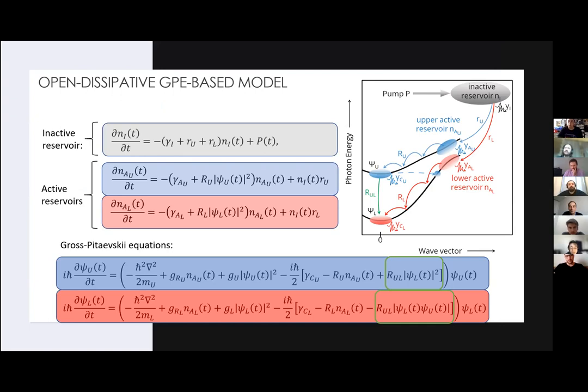It's hard to explain. In this term, we take into account all possible transfer from the upper level to the lower level. So basically, for example, parametric scattering, but also maybe transfer with phonon emission. So it's all processes which lead to the transfer from the upper level to the lower level. But it's hard to say which one dominates here. Yeah, because the parametric scattering goes to another energy, not to the ground state. Yes, but the polariton scattered here relates to the minimum of the lower branch, as a secondary process after the parametric scattering.